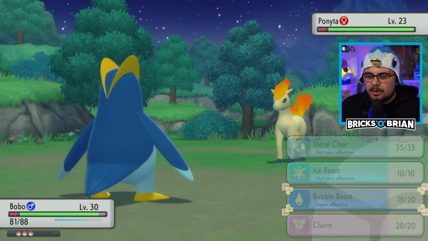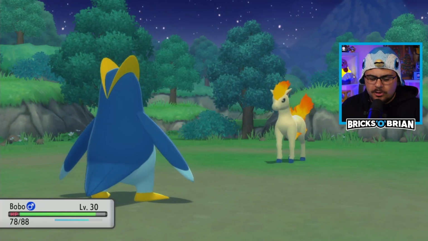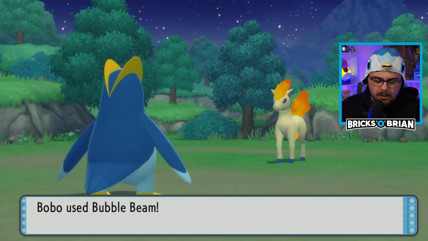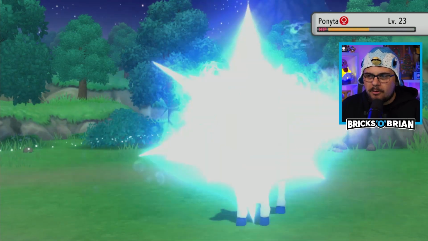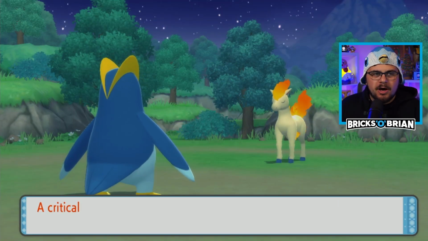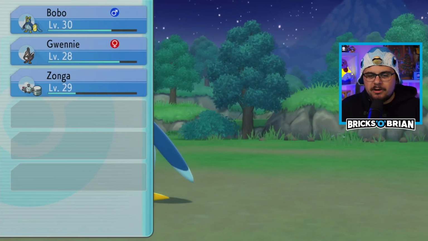All right? Super effective on that Bubble Beam. I should just call it the Bobo Beam, you know? That'd be a lot more fitting. Rolls off the tongue a lot more, you know? There we go. Level 23 Ponyta is donezo. A critical hit is going to seal that deal.